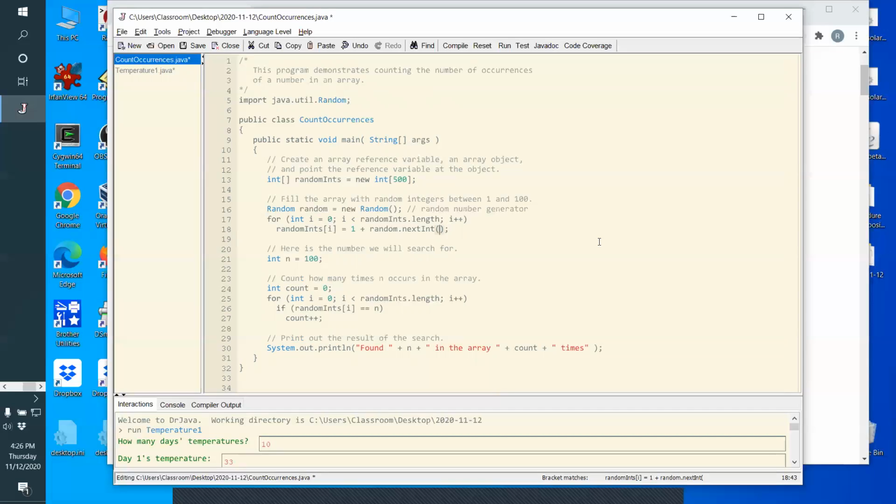What would be a regular die? 1 to 6. Yeah, but so that would be what? I would need 6 here, but that would give me what? 0 to 5. So to get a real die, that's where I have to add the 1. A real die, we number the sides 1 through 6.